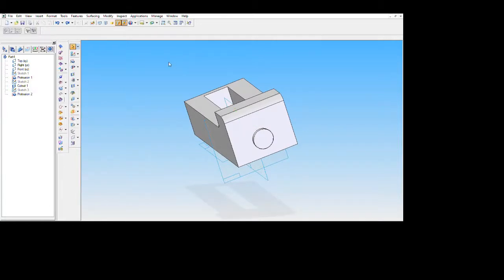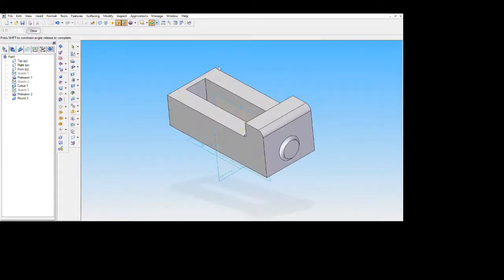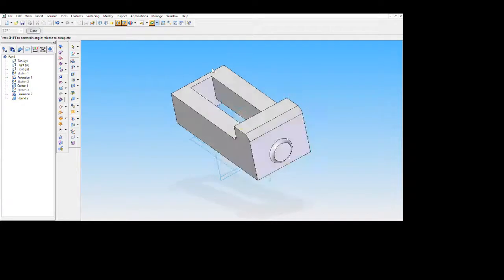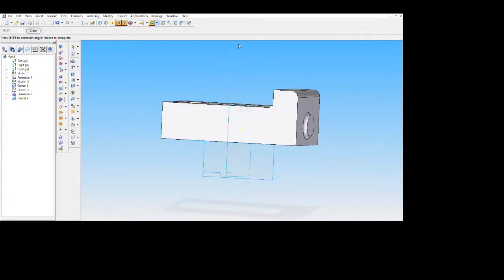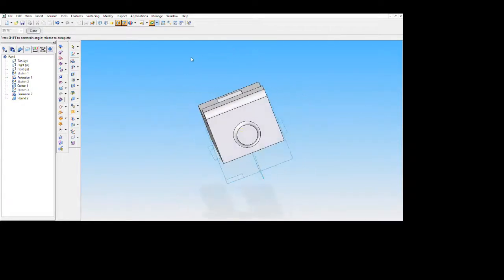Or else, after protrusion of length 5, you can give a radius of 5 with the round option. Go with the round command, select this edge, give radius of 5, click enter, click on preview. As you can see, the curvature part is formed on this surface.